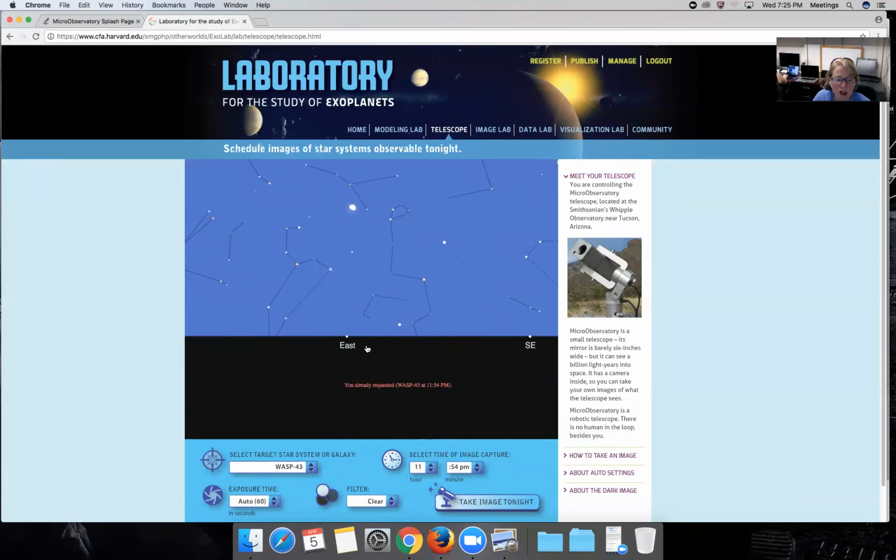But you can actually use the telescope interface to find out if you want to look back at a data set or forward and see if there was a full moon, or where your target star was in the sky.